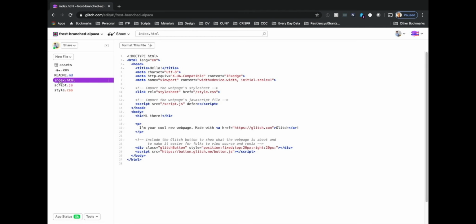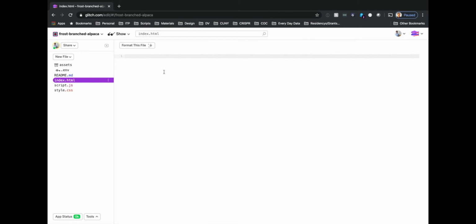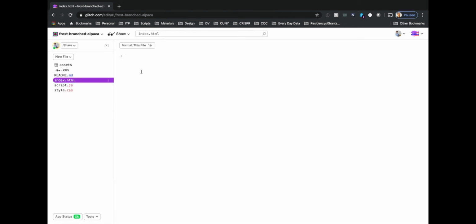So we're going to first go to the index.html page, and I'm just going to start from scratch. So let's just select all and delete that. And then I'm going to do the same thing for the CSS. So I'm going to start from scratch here and delete that. And in our HTML index.html file, we're going to just start typing our HTML. So one good thing about this platform is that it kind of auto populates your close tag once you create your open tag. So I just typed in HTML and then it gave me my close tag automatically.